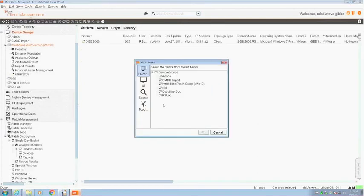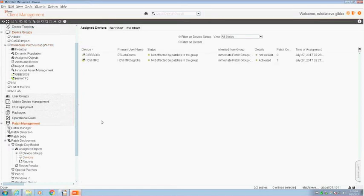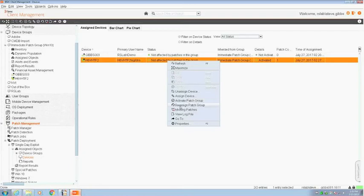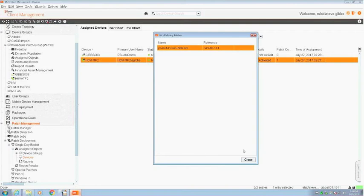And I'm going to add my actual laptop. So let's go back to topology, click that. And that's my real laptop. Now I'm going to come back, take a look at my devices, refresh. So I've got a patch count. You can see this is the new box. And it will tell me in just a moment after it analyzes that it needs that patch. I believe. I don't think I'm running. Let's see. Yep. So there's the patch that I need. So 141.